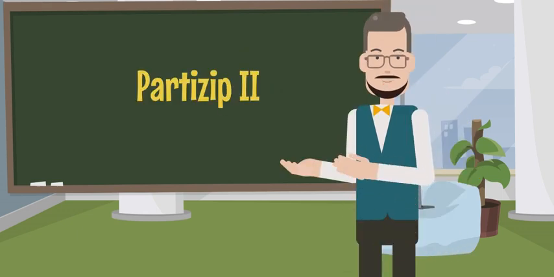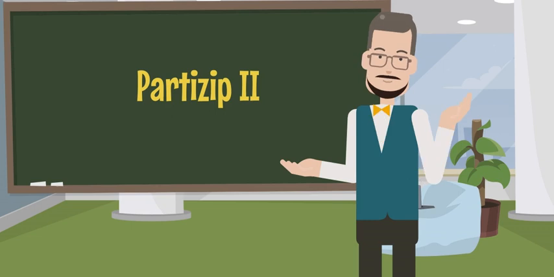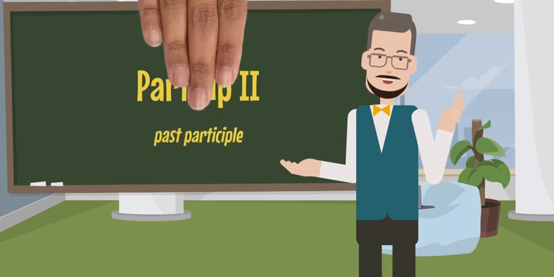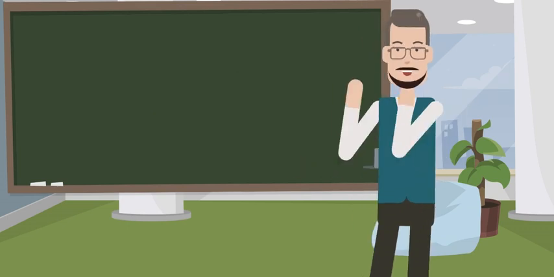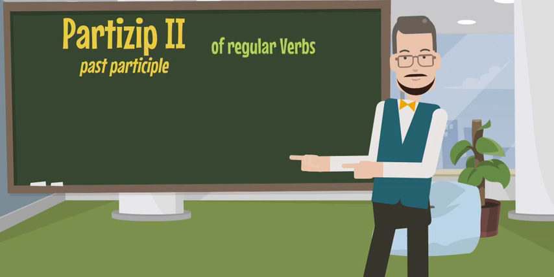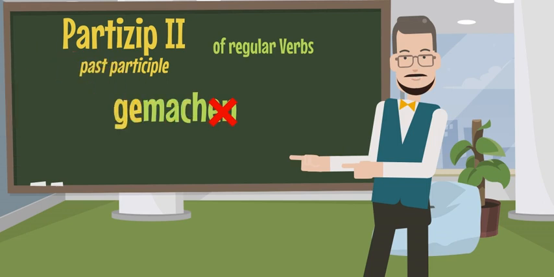So now we know when to use which auxiliary verb. But how do we form the past participle? Because only with the past participle, the perfect tense is really perfect. The past participle for regular verbs is formed by removing the en endings from the infinitive verb. At the same time, we add the letters ge at the beginning of the verb. If the verb is conjugated regularly in the present tense, then it ends with t in the perfect tense.